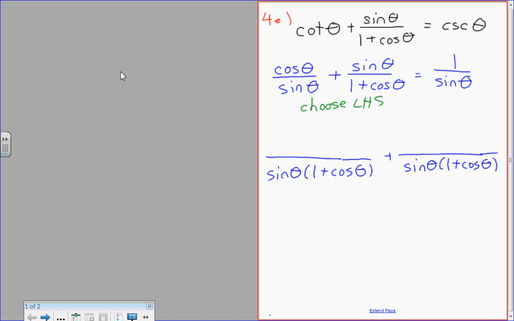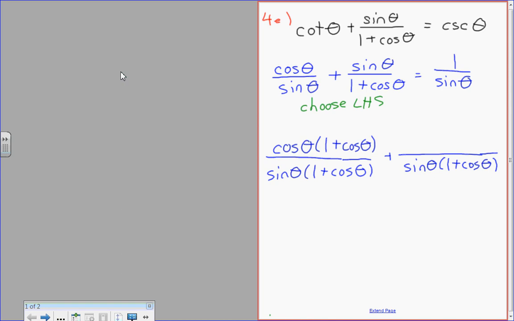What's the left-hand side going to turn into, please? What's the numerator of the left-hand side going to turn into? Go ahead. Cos times cos plus 1, right? So cos theta times 1 plus cos. Any question on what happened there? The denominator had an extra 1 plus cos, so the numerator has to have an extra 1 plus cos.